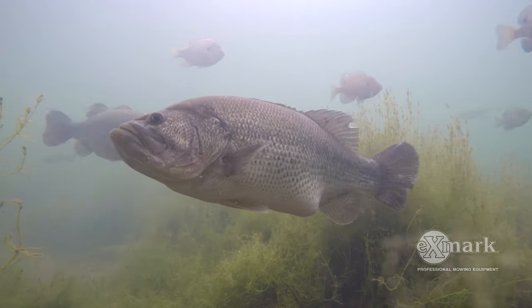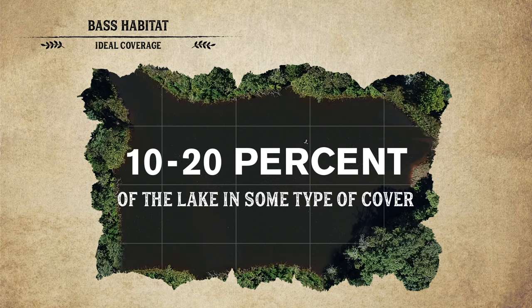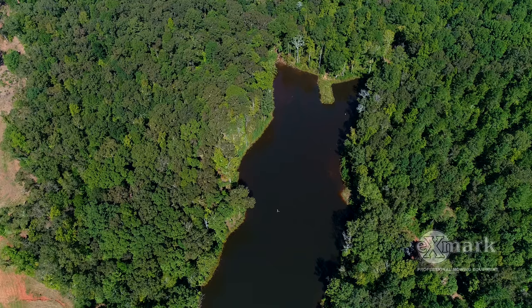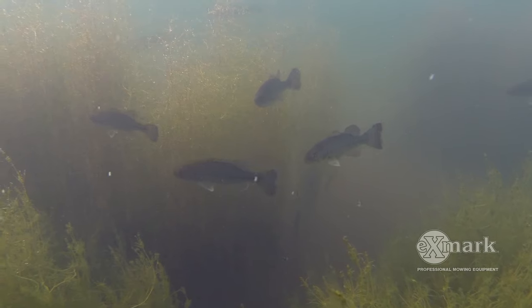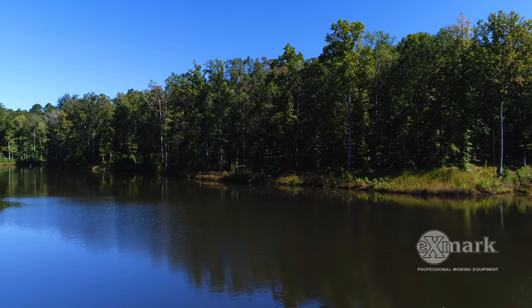Grass is another naturally occurring habitat in some lakes. Looking specifically at coverage, you want to have 10 to 20 percent of the lake in some type of cover. If it's barren or you just have a little structure against one shoreline, that's not going to cut it. Put the lake into a grid pattern and make sure you have habitat distributed throughout the entire water column. Research shows that once you get into 40 percent coverage — say with submerged grasses — it provides too many hiding places for bluegill so bass can't feed efficiently. Try to hit that 10 to 20 percent coverage area and you'll really be maximizing all your habitat features.